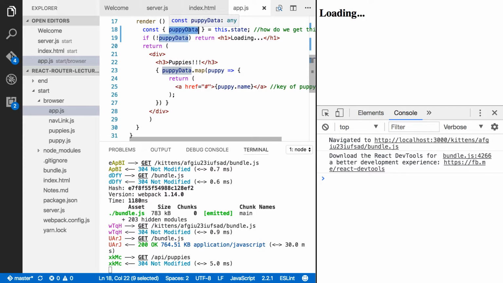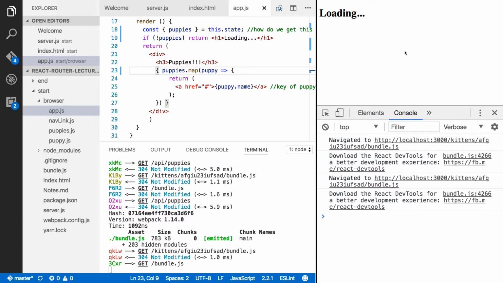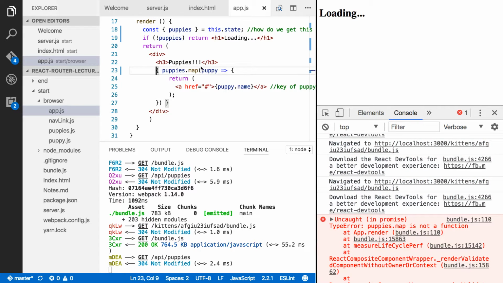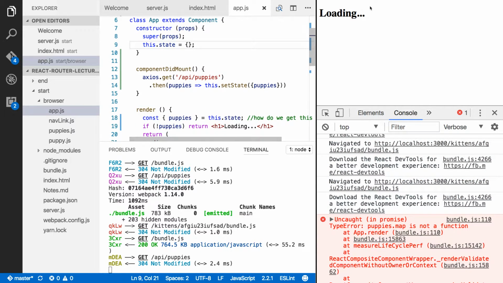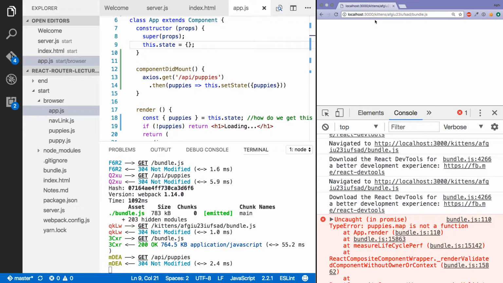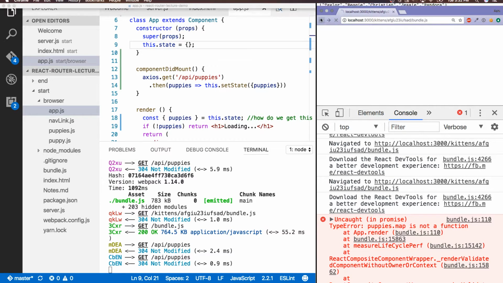And of course this has to be puppies. Okay, different problem. puppies.map is not a function. What could, oh, I think it's /api/puppy, isn't it? No, it's totally a thing.